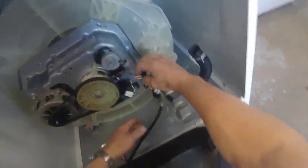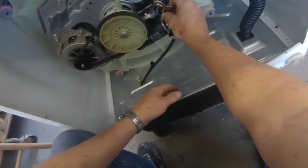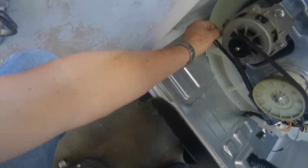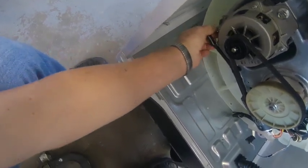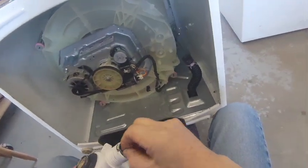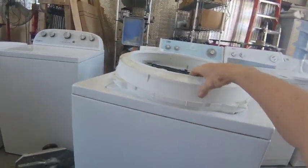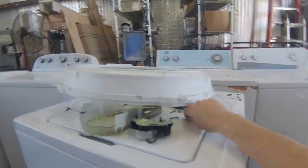There we go. So I'm going to plug that in and put that right there. This one right here and attach this. Come on now. Got it. And we need a water pump, because that water pump, this is the one I took off yesterday from my other machine, and I'm pretty sure it's okay. A-okay. And I got some water pump screws.